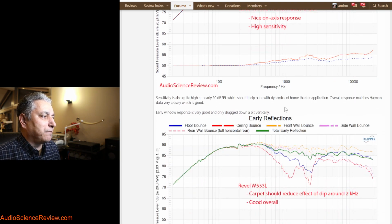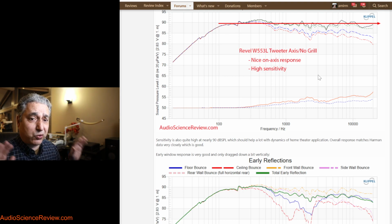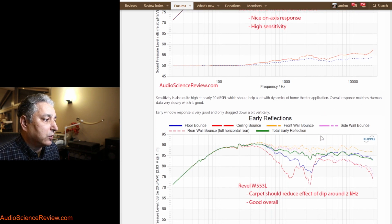So, very good in here, and that means even if you have modest amplification, you get good dynamics. The top use for these speakers is in home theater as surrounds or fronts behind the screen, and there you want dynamics, and this thing will deliver. So you can take a standard AVR and drive it and get very good sound.